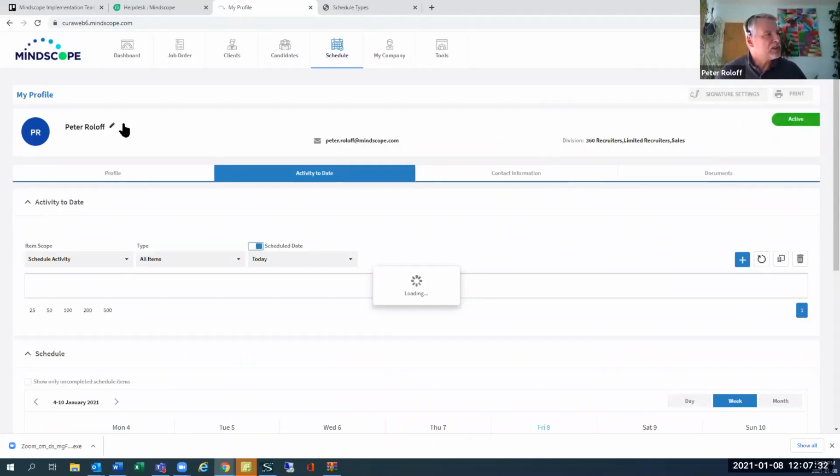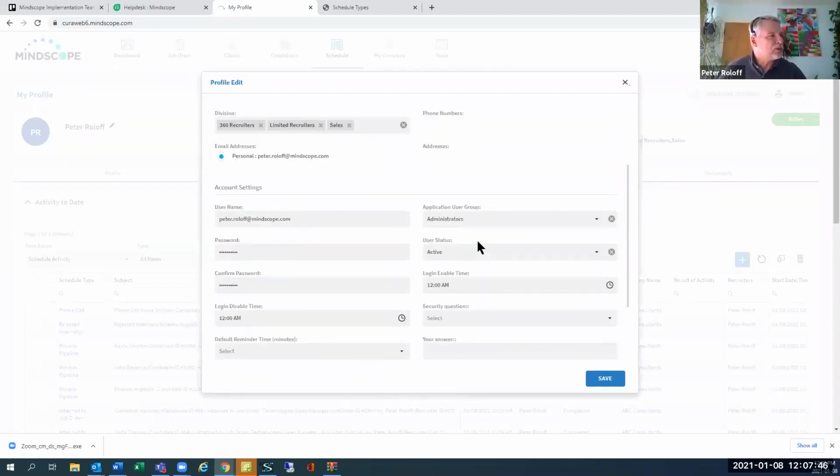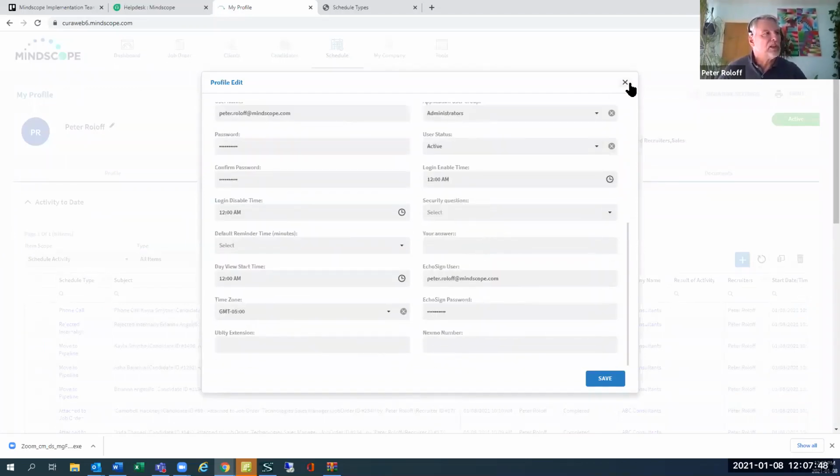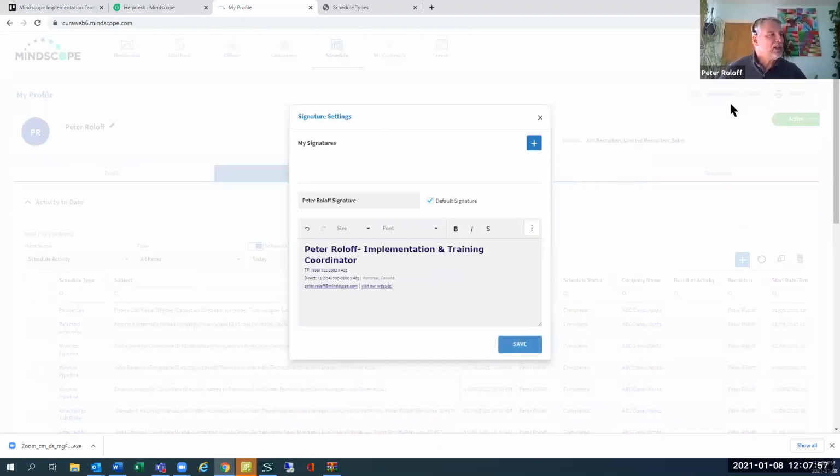That will give you your default view. And I have a slight lag here and it should take a moment just to load. And this would be where you would change your password or any other details that might be important for you, time zones and so forth, just as in the old. One additional feature to know about is signature settings. We can now do the signature setting right here and just set that up for yourself. You have the ability to do up to 5, and just make sure you choose the appropriate one as the default.